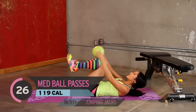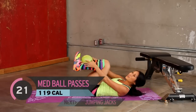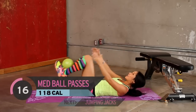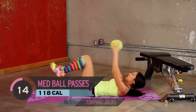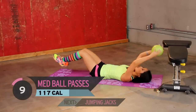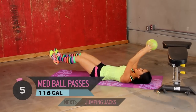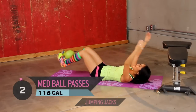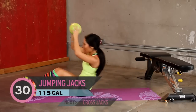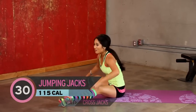Oh my goodness. Sweat is happening, which is good because sweat is fat cells crying, right? You gotta say right. Comment and say right. Keep it going. Got a couple more in you. Slow it down. Last one. Oh. All right, guess what? We gotta do this all over again because you are eating them tacos.